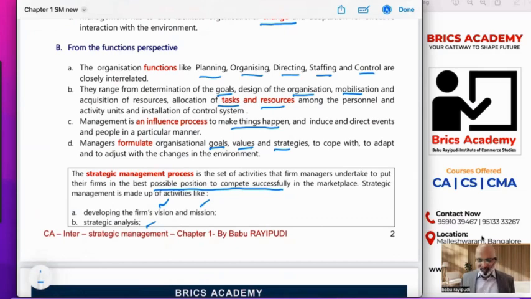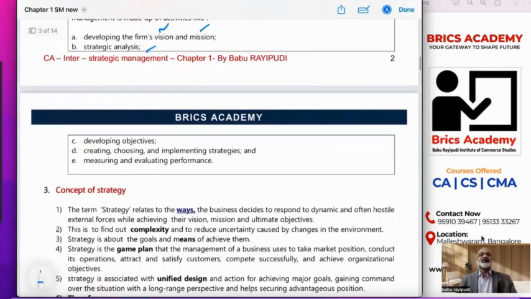There is a difference between management and strategic management. What is management? It's all about mobilizing resources. It's all about allocation of functions. It's all about getting things done. It's all about utilizing resources effectively. It's all about bringing changes, whatever is required for a company to operate successfully. Understood, boys, girls? Yes. Okay, now let's move on to the next concept.